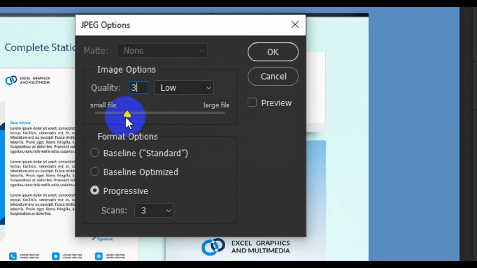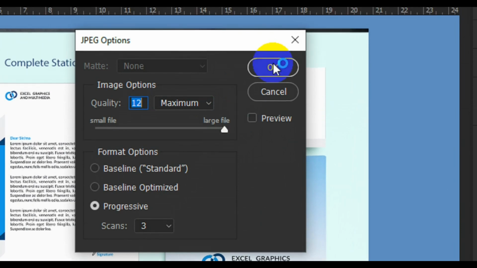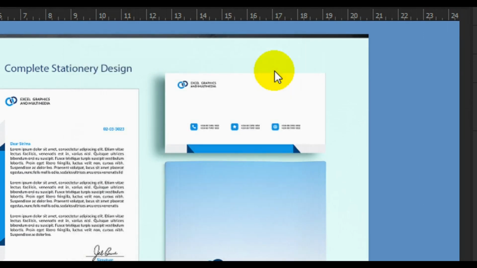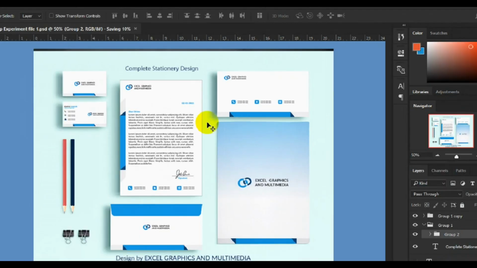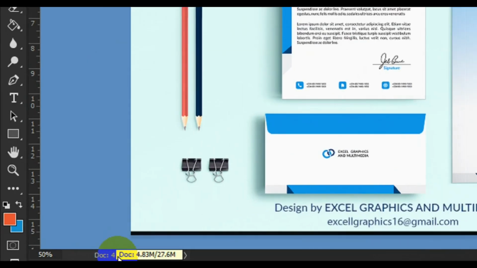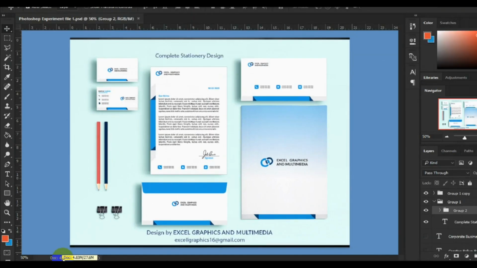So in this regard, I'm going to make this 12, maximum. You can as well drag the slider from small file to large file. Then make sure you click on OK once you are done with all the settings. From the bottom here, you see that the file will be processed and saved as DOC, right?